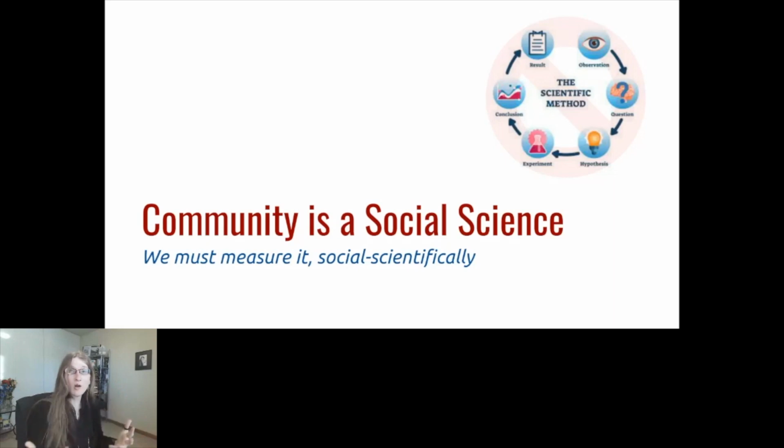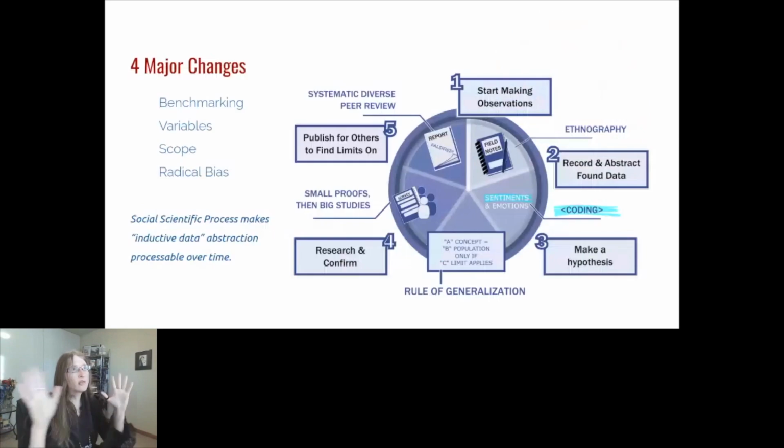Unfortunately, that doesn't really work. We have to move out of the closed environment. We have to move out of the simple process, and we have to be able to look at all of the data regularly over time. We have to measure our communities social scientifically. So here's the new process. Here's the new measurement paradigm, right? This is the social scientific process. It's existed since 1960, but we haven't really applied it to our virtual worlds and our virtual spaces outside of academia. It did 4 main things to augment the standard scientific method.